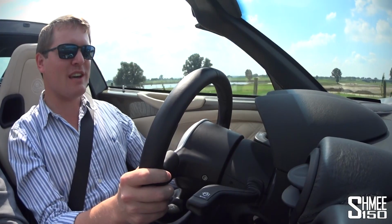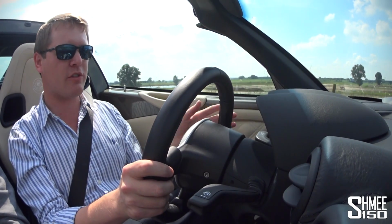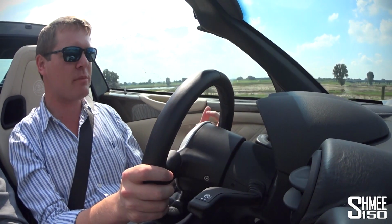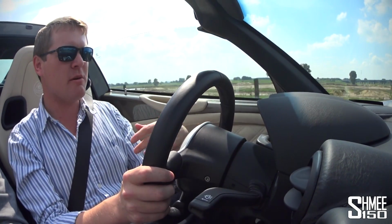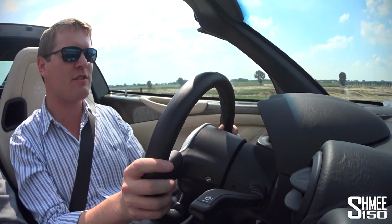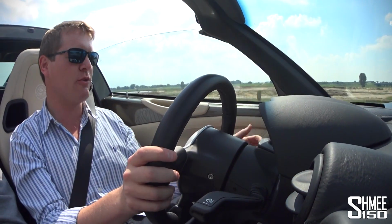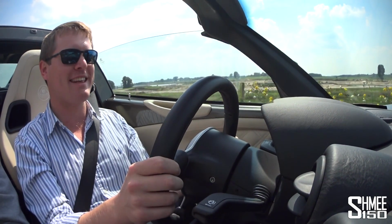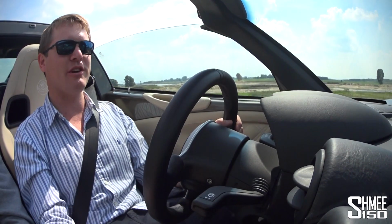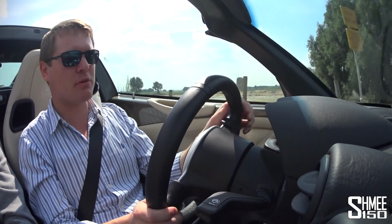Here we are then, driving on board the Exige V6. I've got it to start in the Tour mode. So Tour mode means exhaust valves are a little bit closed, the throttle response has softened a little bit, but this is your everyday driving mode, as it were. I guess how you might even drive this car to a track before you then go into Sport mode. And you can immediately hear the valves opening up, getting a little bit louder, ready for us to have a little bit of fun. It makes the throttle response sharper, of course.